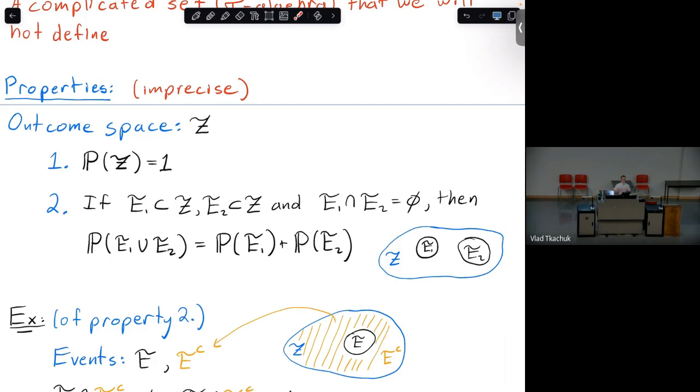And we define it in this way such that it satisfies this intuitive property which we would want it to have, which is that the probability of getting any outcome, which would be the event that is the outcome space, should be 1, meaning that you are certain to get one of those outcomes. So this is just a definition, and it's defined this way to satisfy this intuitive understanding we have of probabilities.